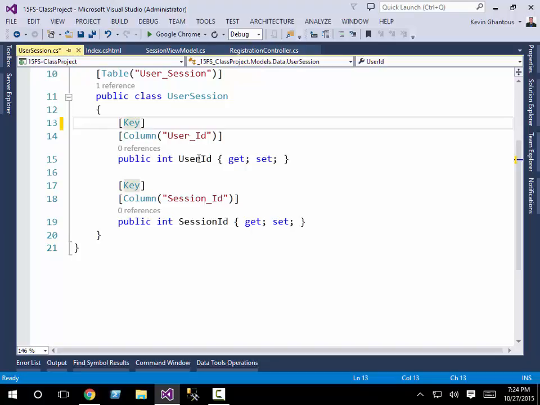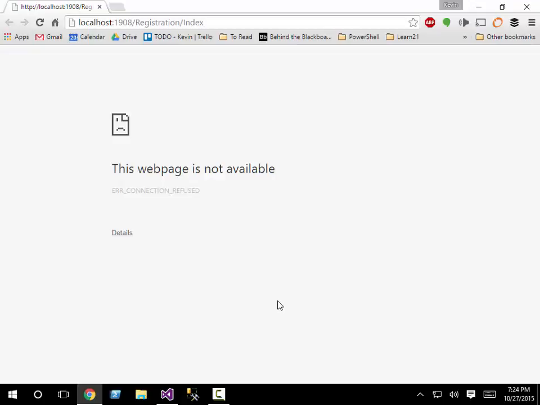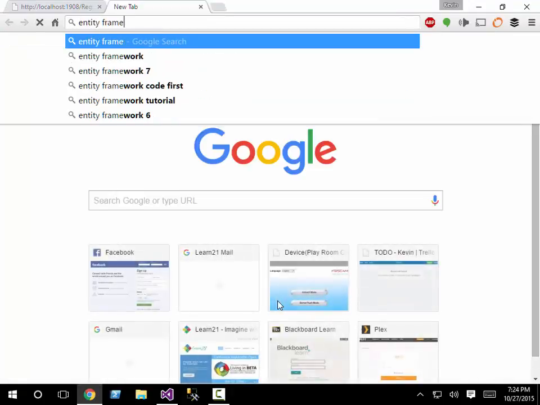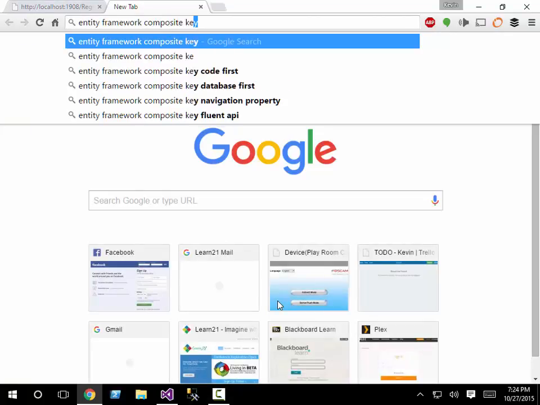I don't remember how to fix it. Entity Framework, composite key.